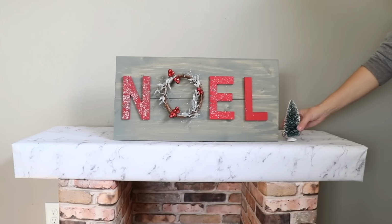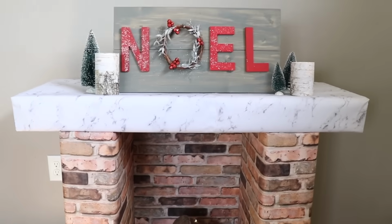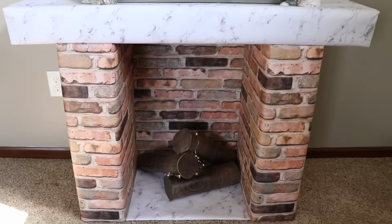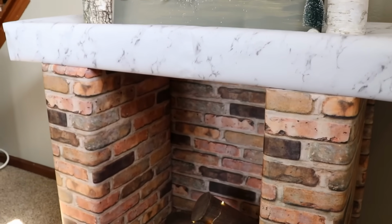I'm going to grab some fairy lights, some battery operated lights, and I'm going to stick these in the fireplace on this kind of pulsing setting so it looks like a flame. Add a few decorations to the top, and I have this beautiful little mantle that's going to be so festive for the season.